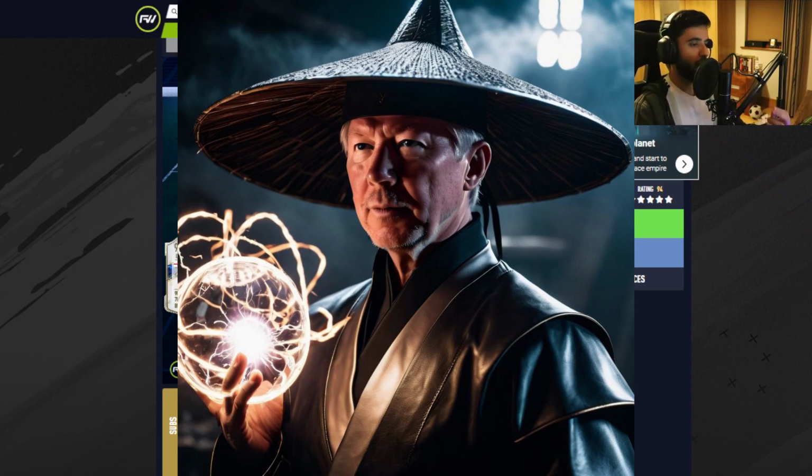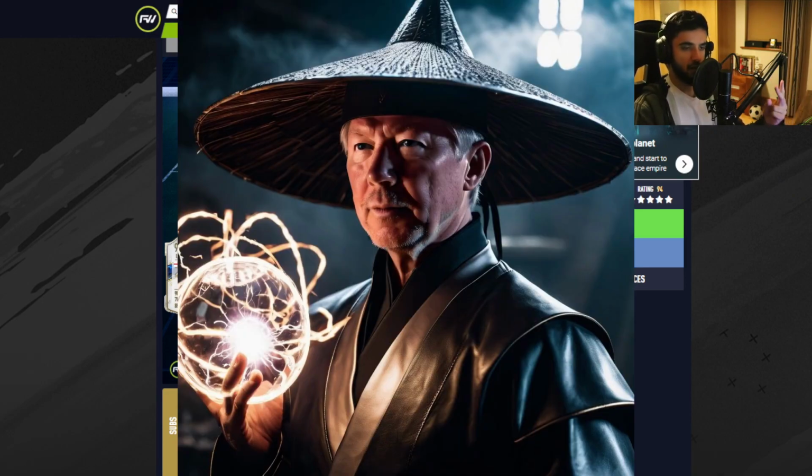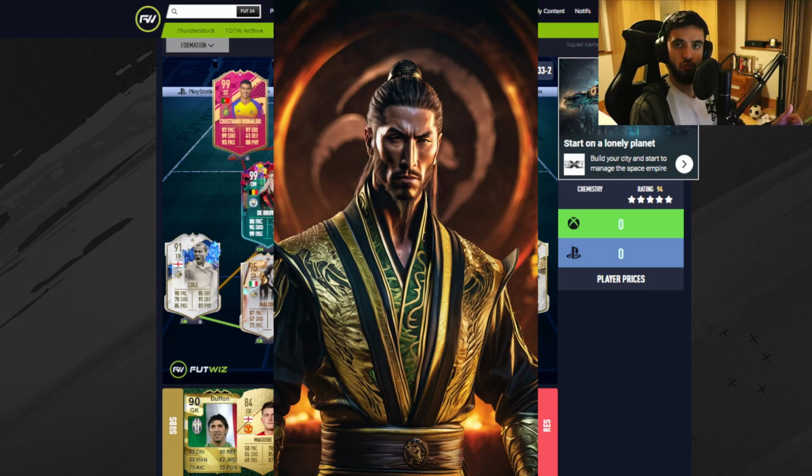So if you were to ask me which is my top five, I would choose David Beckham as Kenshi. That's top number five. I would put Sir Alex Ferguson as Raiden as number four. Lionel Messi as third, for Sub-Zero. Cristiano Ronaldo as number two, as Scorpion, that AI generated art. And the last one is Sergio Ramos. Sergio Ramos is my number one, in my opinion.